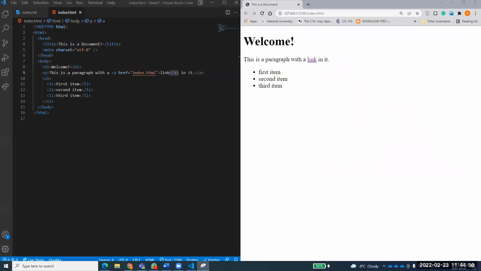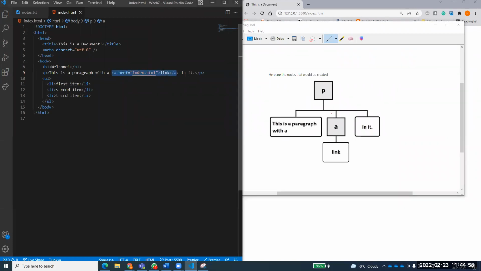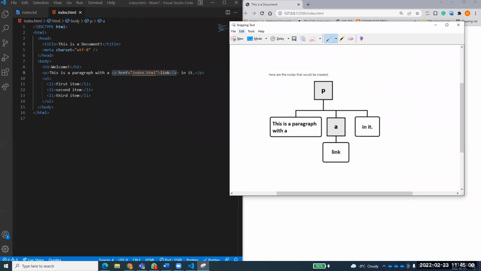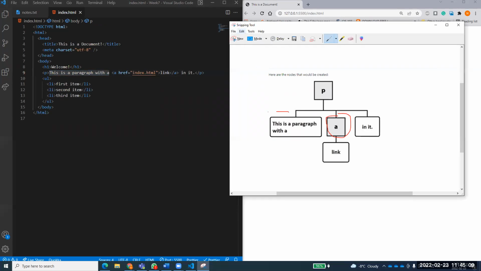DOM also looks at the document in a bit of a different way. Why? Because you see here that P has a child element A, which we are seeing over here. Of course, that is correct. But P does have some text nodes as well. So do you see that P has "this is a paragraph with A"? A hollow diagram over here is showing that this is a text node.